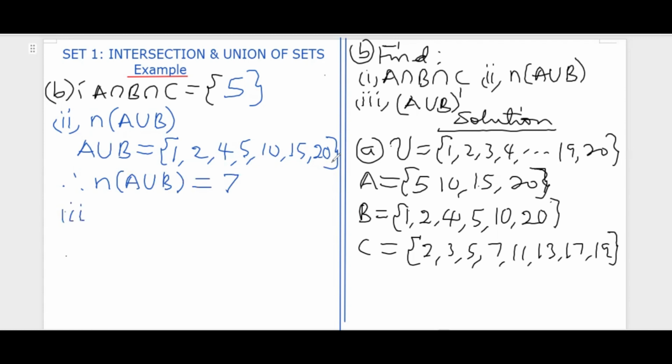Then the last aspect on this example is we have to find A union B prime. To do this, that means we first find the value inside the parentheses, which is A union B, which we already have here. So you don't need to refine it. Then to now find complement. Complement of anything means the values inside the universal set that are not present in that set itself. If I want to find complement of A, what are the elements inside the universal set that are not present in A itself? They are the complement of A. So complement of A union B here are elements present in the universal set but not present in A union B. If you check A union B, what are the elements in the universal set that are not in this A union B?